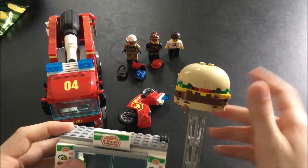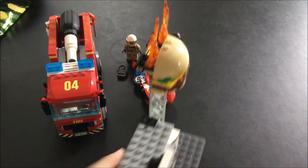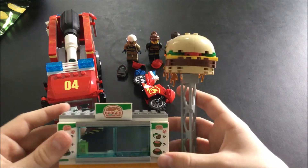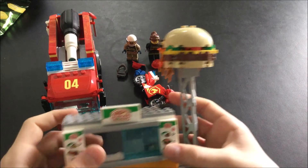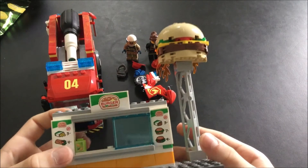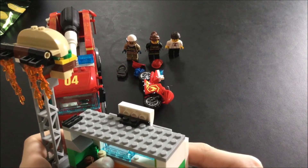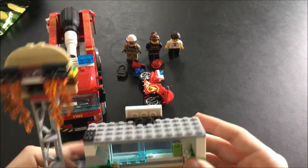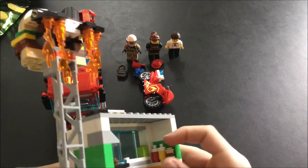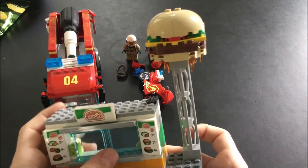Then there's a little burger head where you can put up some fire in the back, then you can just flip it up and you can see it's like there was fire in the little burger. And then right here you can slide this window open, and that guy would be inside of there so you can just order some things. But if we go inside you can see there's a beef patty, two pieces of bread, and over here you've got the full burger and some stuff to put on it. And right here there's just some orange juice.